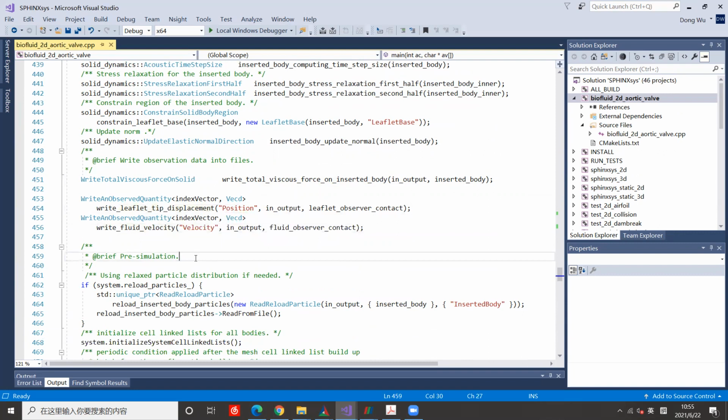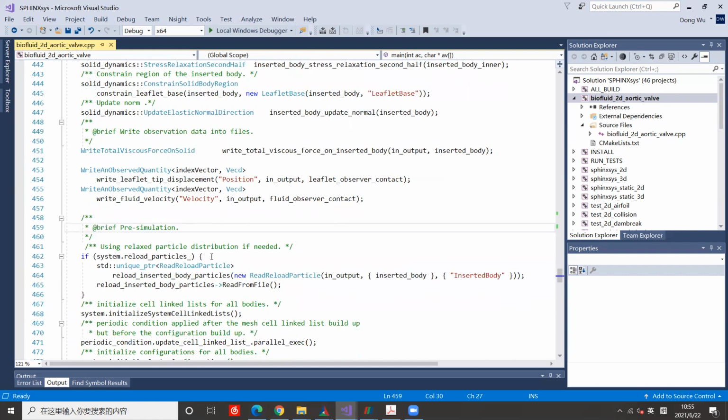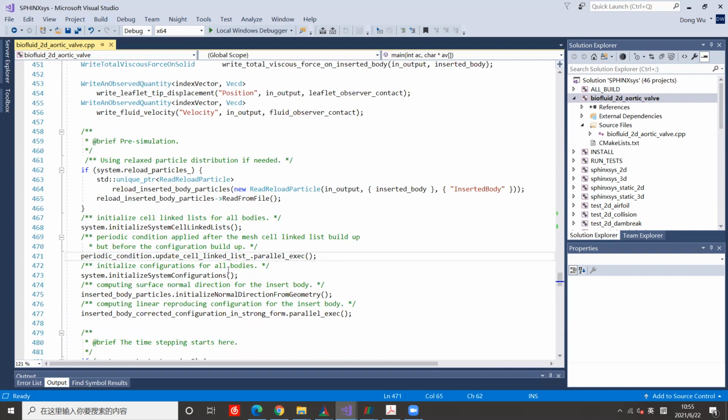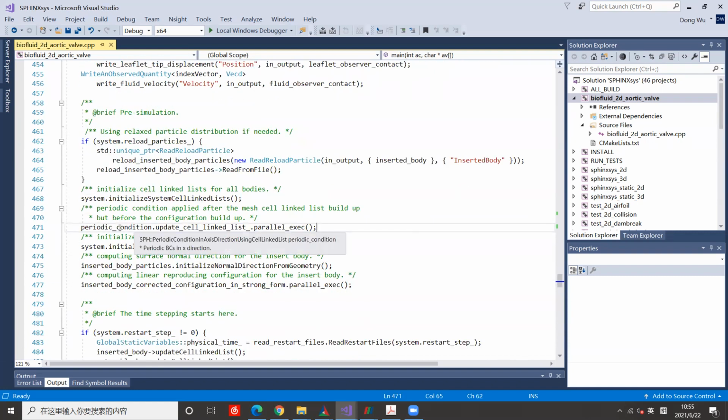Okay, then we come to the pre-simulation, including checking whether the user relaxes the particle distribution, and initializing the cell linked list, and initializing inner.